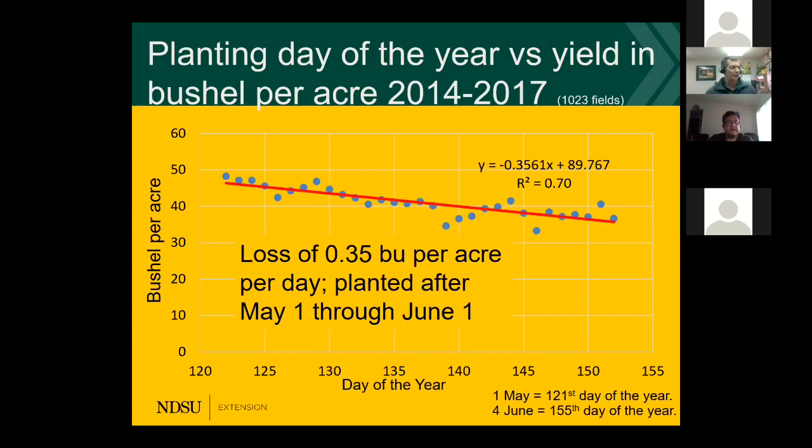So back to the survey to go along the same lines of planting date. So again, this is over 1,000 fields throughout North Dakota. And in general, they found, when they averaged the data, that there was actually a loss of about 1/3 bushel per acre per day after the soil was fit for planting. And if there was delay, well, then that's where these losses would show up based on this survey data. So in other words, if a person has opportunity soil-wise to plant May 10th, but decides to wait until the 20th, there might be some yield loss associated with that delay.